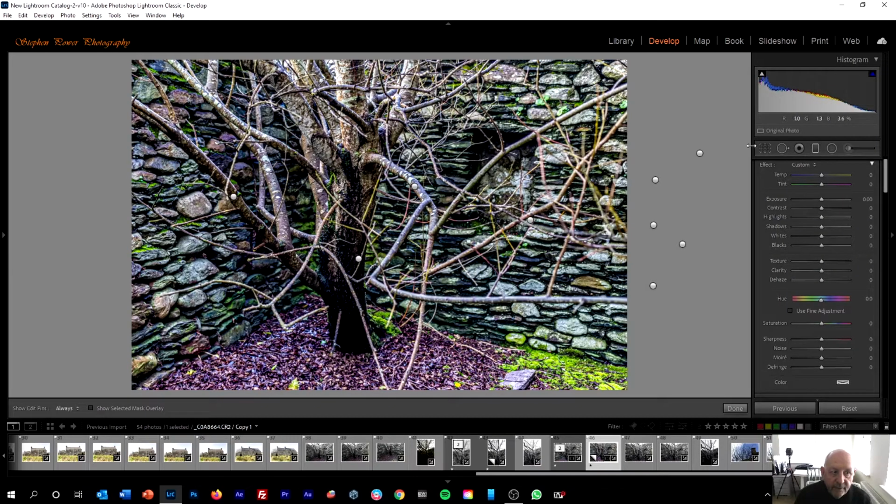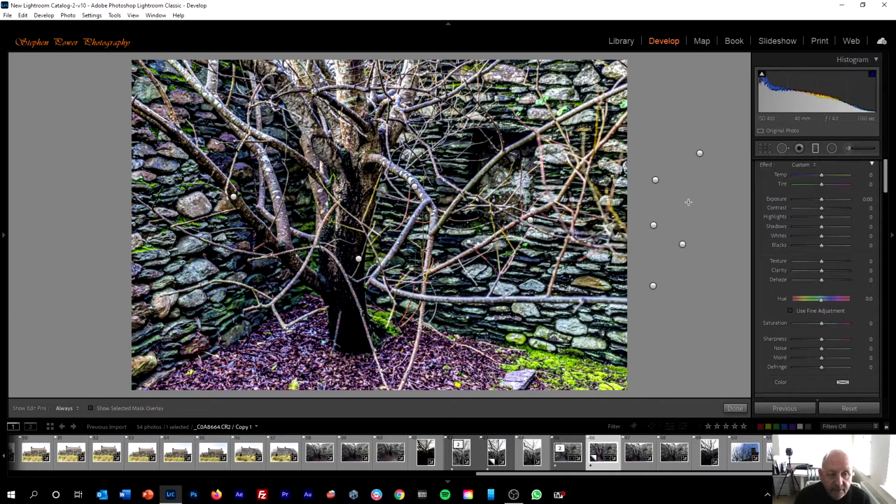However, if we are to use the graduated filter but not on the image, so rather than drag the filter or the tool, if you like, onto the image from the sides or the top or the bottom, then it will only affect that area, or about 2/3 of the area that we drag across.